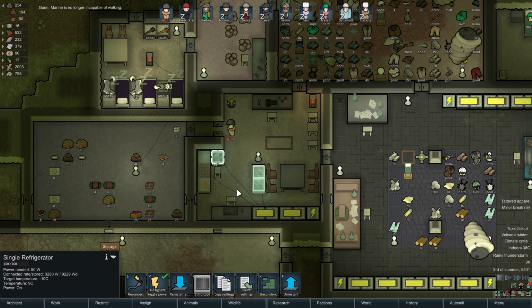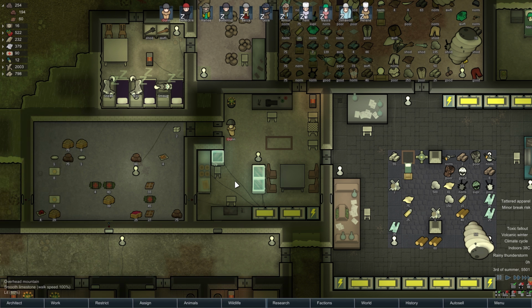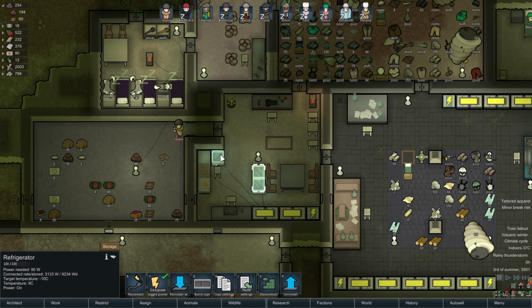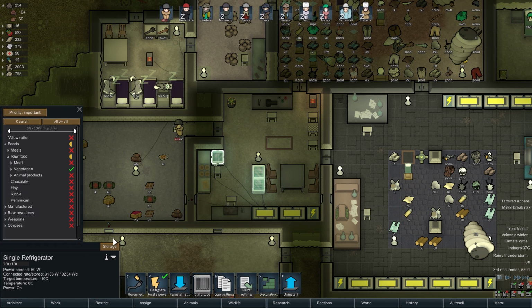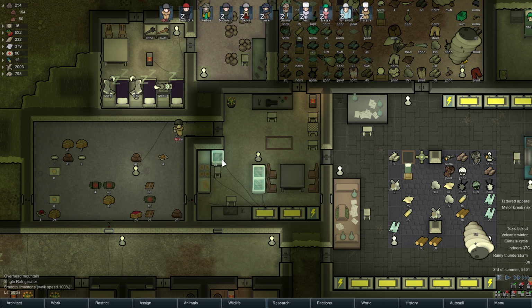I think it works pretty well myself. Now, I want this one to only... Well, we'll clear all first, and then food, raw foods, vegetables. Any kind of vegetation can be stored in this particular refrigerator, and I would like it to have a critical importance. That'll be important. This will be critical.